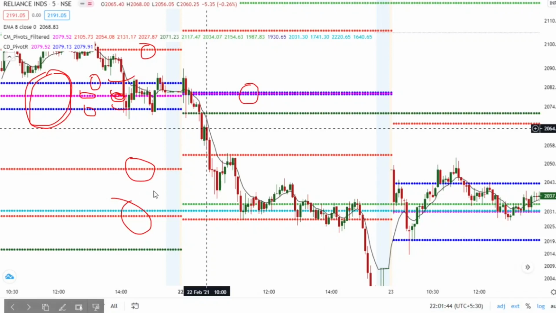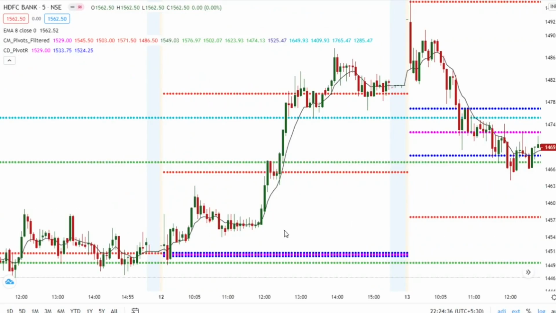In this example, you can see these three central pivot lines are very close. Here you can see it is very wide. That is called medium CPR. On narrow CPR, you can see a wonderful trending day. Price made a wonderful trending day and moved in a downtrend. So this is how narrow CPR works. You can see another example here. You can see the CPR is very narrow.